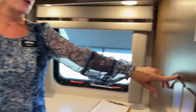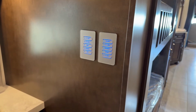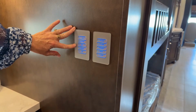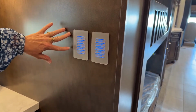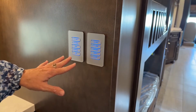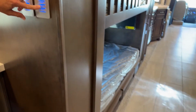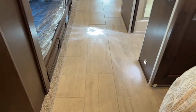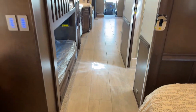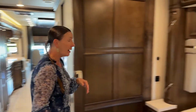One of the things that this coach has that I don't have is in-floor heating. So not only are you getting this great Ventana level interior, but you're also catching the first year that you could actually get in-floor heating in the coach, and you're catching these KIB switches. I know it sounds crazy, but one of the reasons I really like these KIB switches is because there's your courtesy light. If I wanted to just turn that on at night, I can do that there. Another reason this is so handy is that you can dim them and control them right here from underneath the headboard.